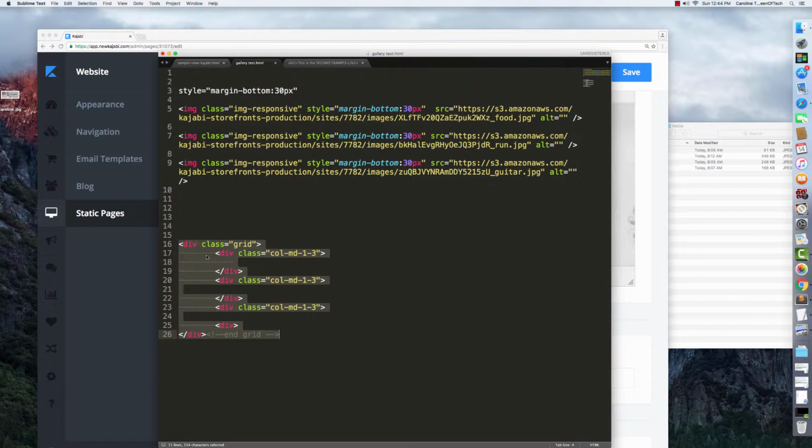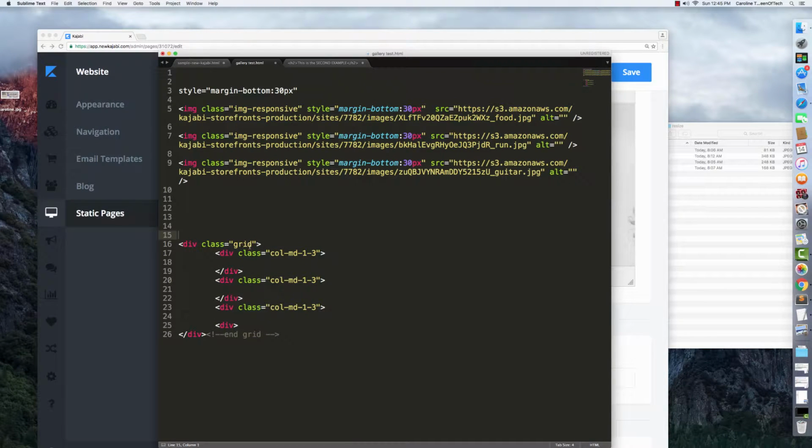and this is some responsive CSS that I created, but it's basically Bootstrap code that New Kajabi has kind of redoctored and used some specific classes. So usually you can just use normal Bootstrap code, which is all over the internet. You can look that up, to create a grid, because Bootstrap allows you to create pages that are a little bit more intricate in a grid fashion. So I'm going to quickly explain what this is.